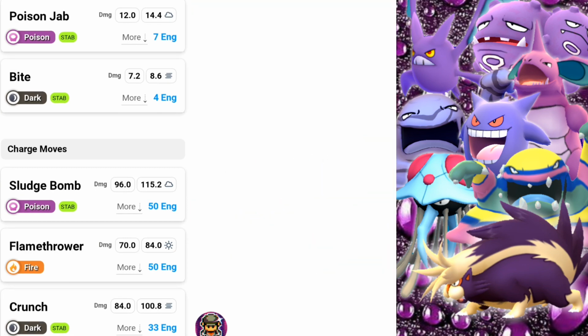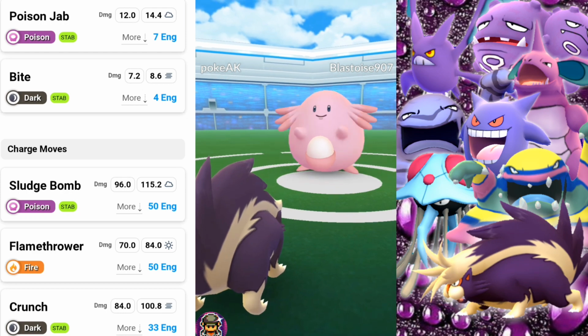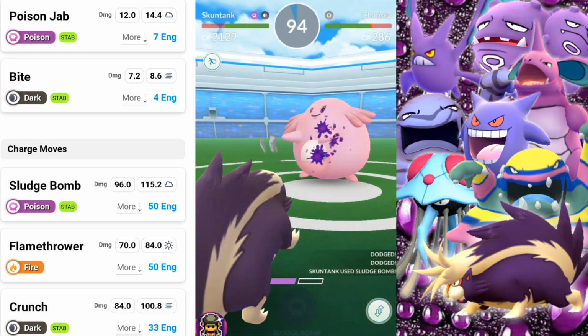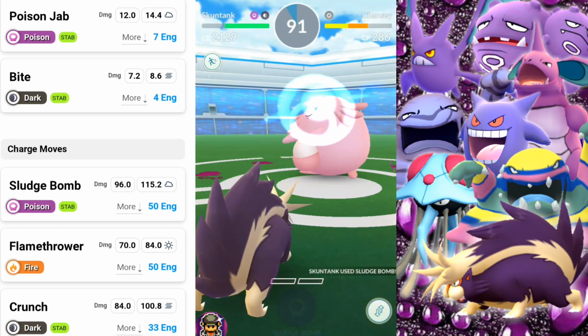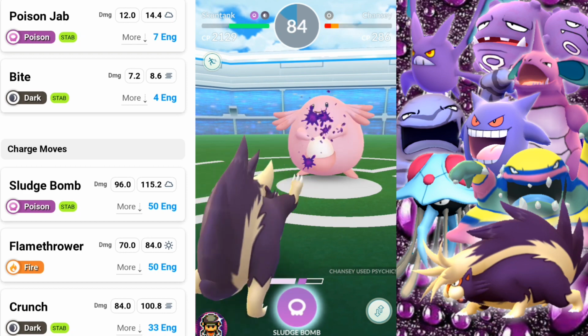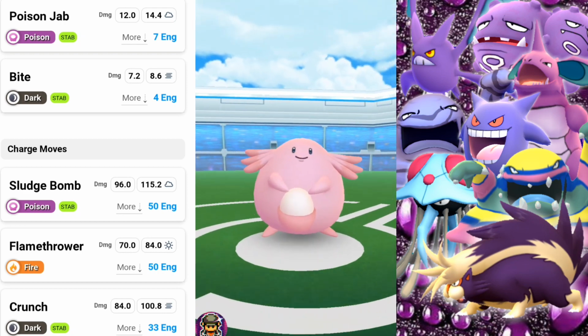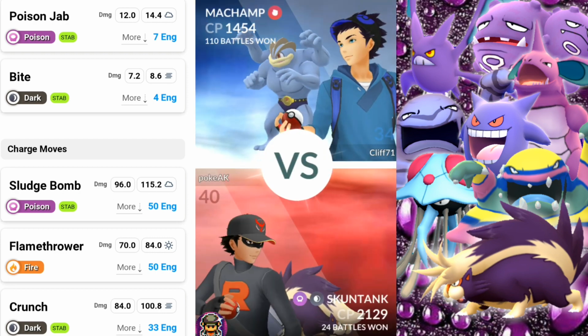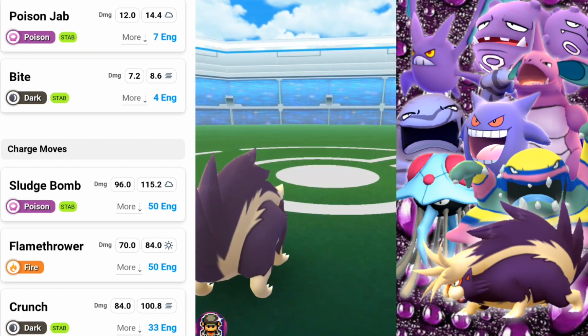Okay, now as a gym defender, what is it weak against? Ground types, right? So we have Sludge Bomb and Flamethrower, not very effective to ground types, so you can put those on it as a defender, but personally you might want to go with maybe Poison Jab for that extra damage, and then Crunch so it can do neutral damage to those ground types. Just a thought. All of the above actually work personally.